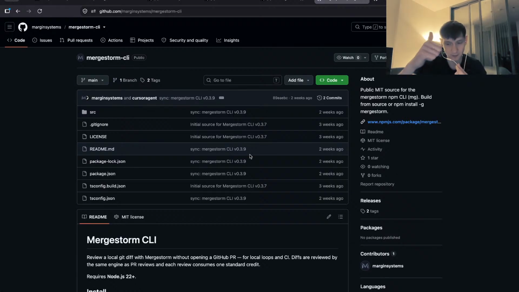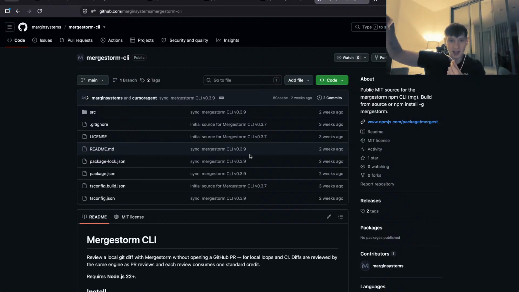So here's what we're building for Mergestorm this week. The plan is we're gonna build out proper documentation for the API. So if you really want to use the API, you can use the API. We need some rate limits, etc. We need to stabilize it. But we work on the API, then we work on the CLI. Again, the CLI is open source, right? The CLI sits on top of the API.